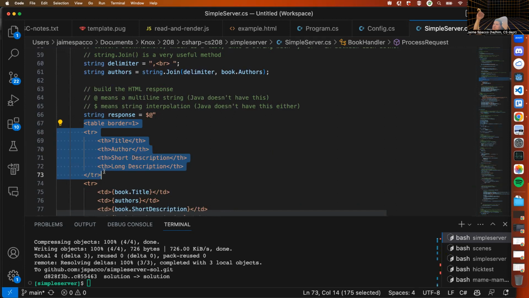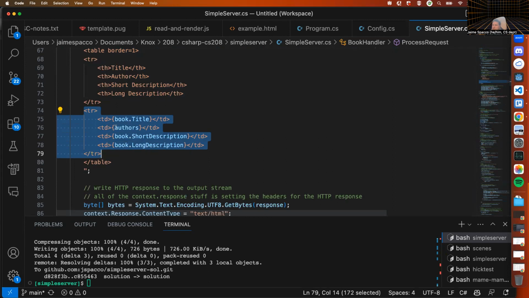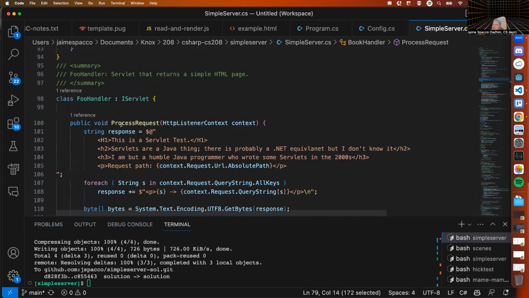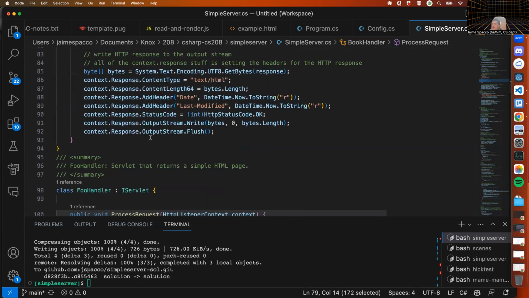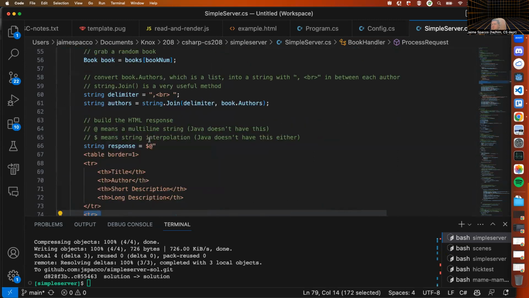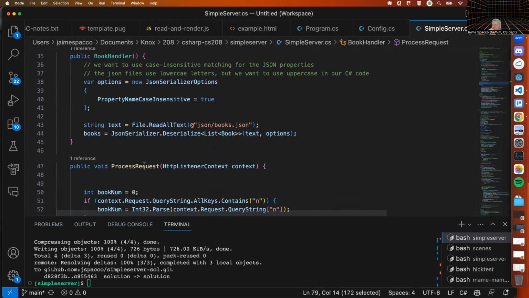And then what we want is a for loop to generate the rest of the table, right? So we want to generate this with some code and then stick the string in here. And then this will all just be the same. We're just going to ship out the response. So I think that's what we want to do.